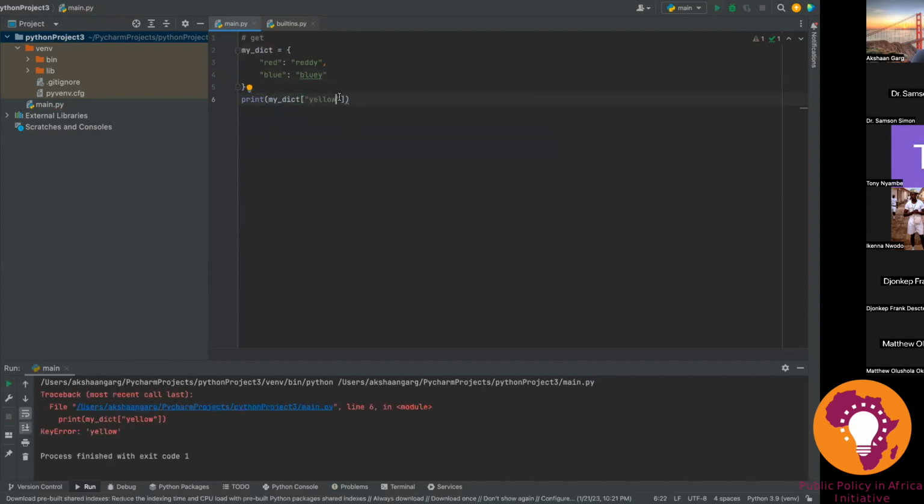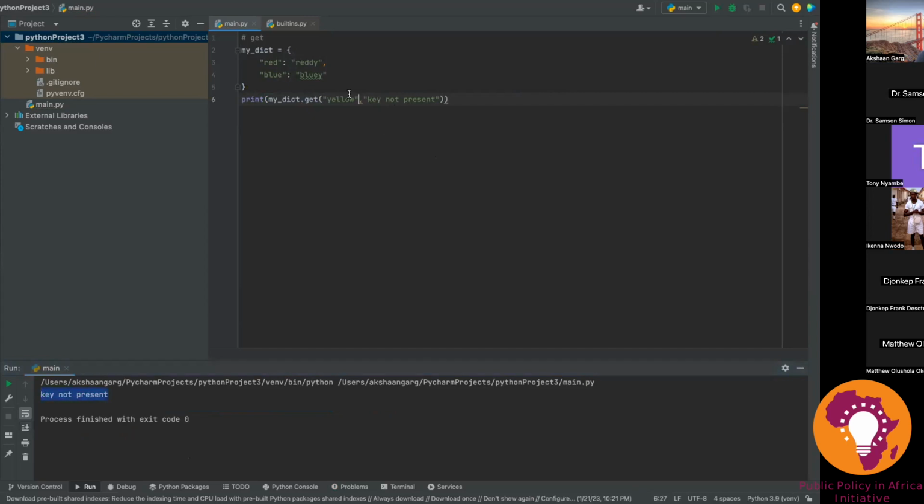So now instead of this, what I can do is I use the get method, right? So yellow, and let's say the default message I want to send is key not present. Okay.